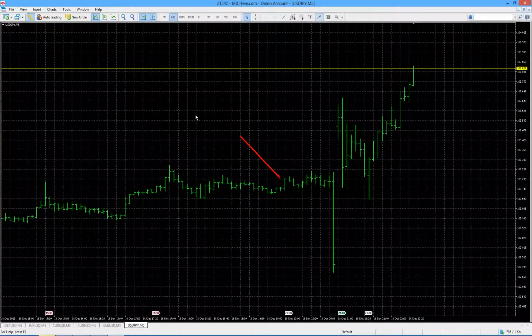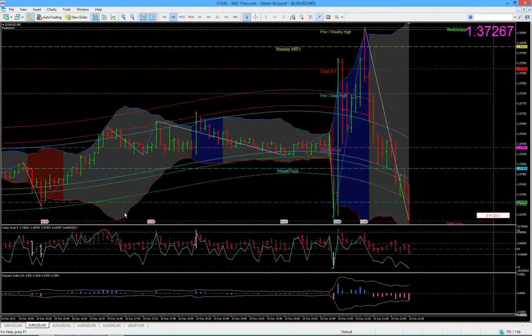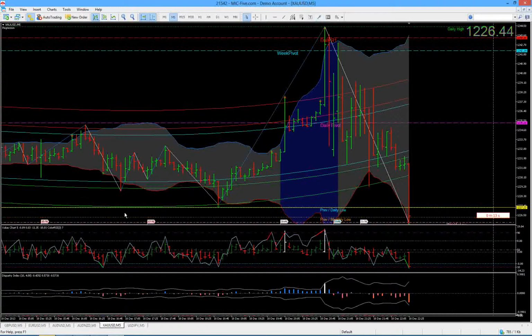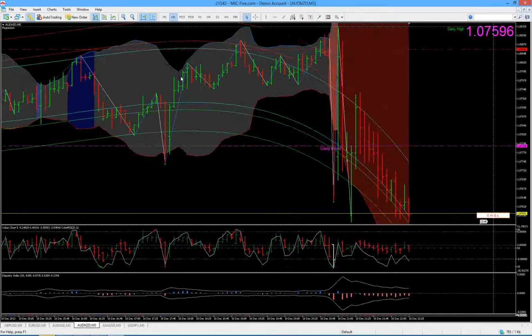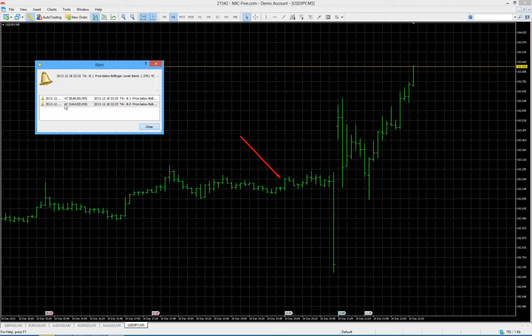So overall, I like MT5 more just because it does seem to run a lot faster on my computer. But again, I have a gaming PC, so I like having it so I can blow through charts kind of quick. See, relatively fast, switches right through charts, no lag. Whereas on MT4 on my computer, when I'm doing things like that, it lags out. I mean, you can see if you're familiar with my system, I like it because it's enabled me to color code my system a little better. And the alert noises I have different, but those are my alerts going off.